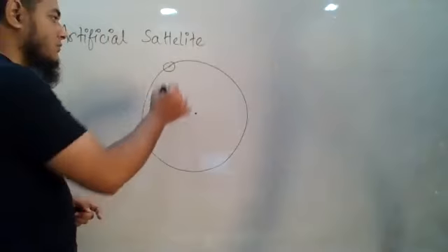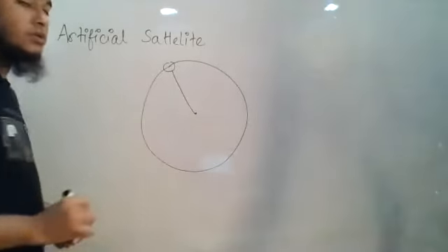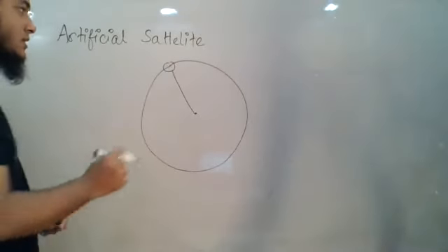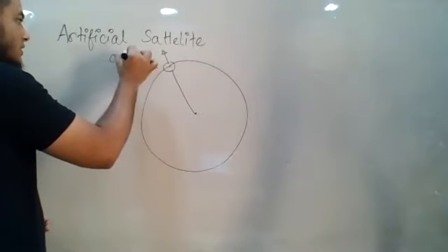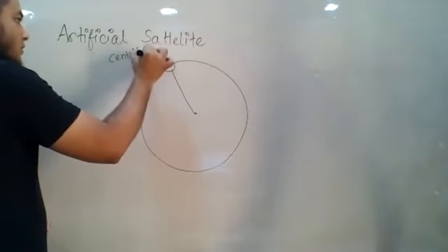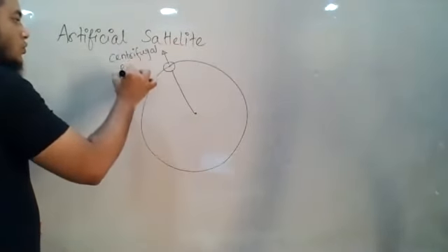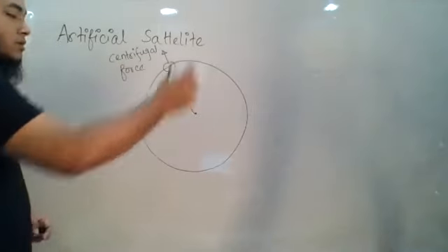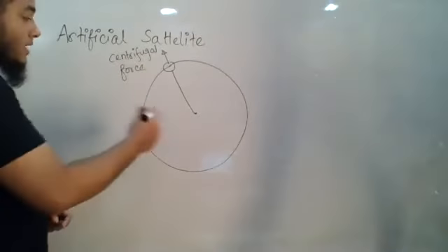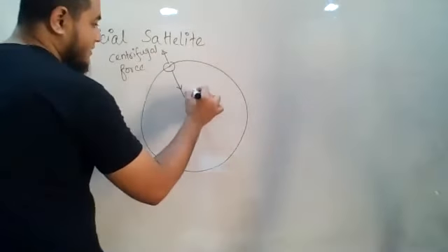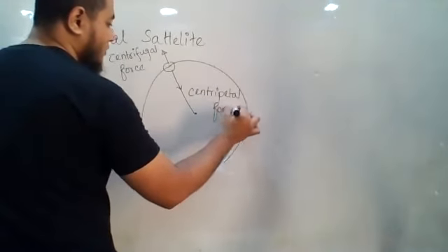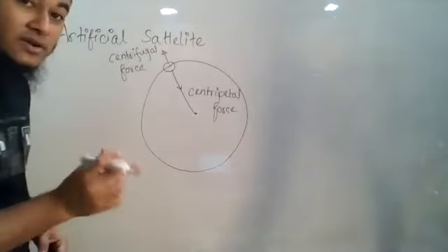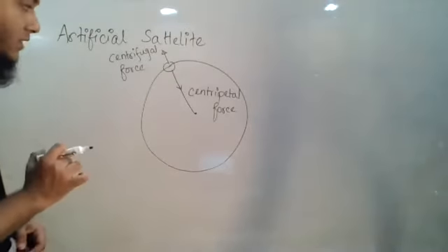Acha, what are the forces acting on this body? We know that two forces are acting. One is centrifugal force, that wants to throw the object out of its orbit, right? But we balance it by applying a centripetal force towards the center along the radius of that circular path, right?